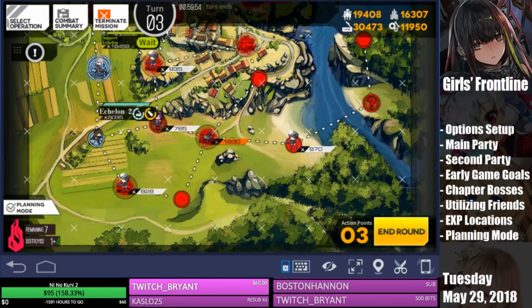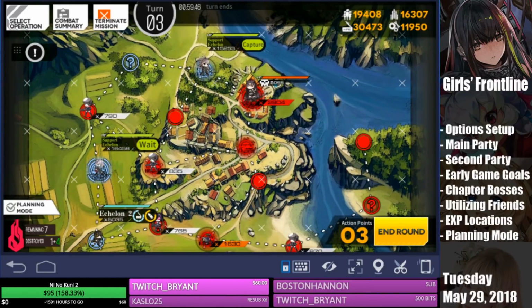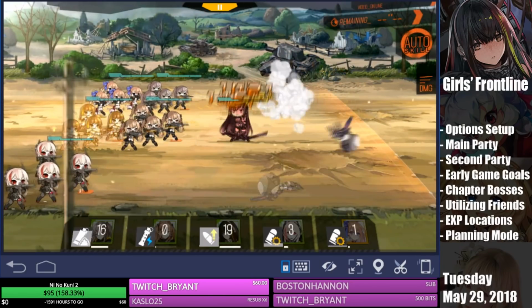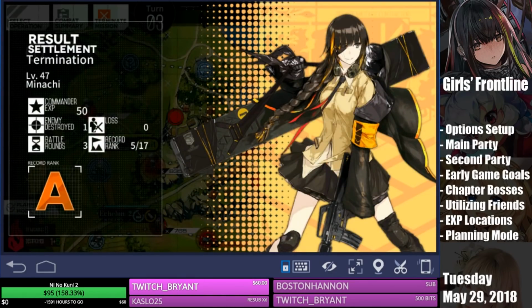As you can see, I only had to defend one enemy on this map, because this next turn, when I end the round, the friend unit is going to capture the base. And there you go. I beat that level while only having to do one battle.